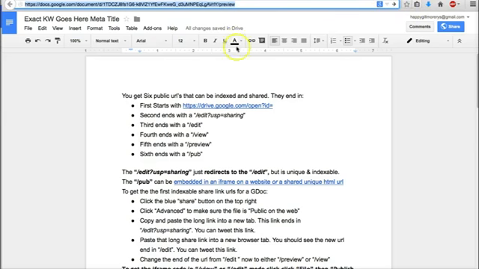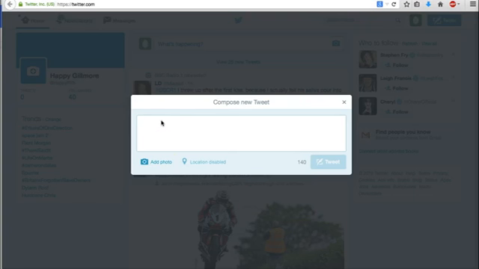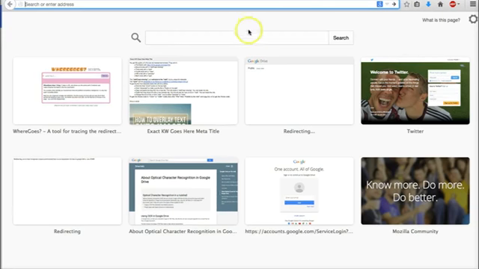Before I get to that, I'll show you that you could just plop that in and tweet it out if you want. That's one way to do things. But I want to do it a little bit better, so I'm going to start injecting some more Google love into my Google properties, and I'm going to do that by going to goo.gl.